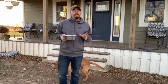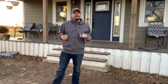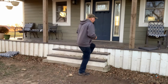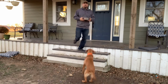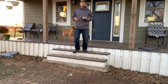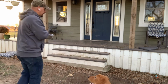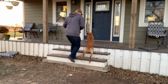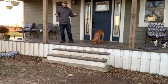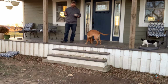Remember that we are trying to introduce the dog to all of these things with the idea that you are a team, that they work with you, that you're building a relationship with them. So by having some food in my bowl here and by going up the stairs and down the stairs, it helps the dog know that this is a safe thing to do. Now, obviously, we're using food as a reward here.